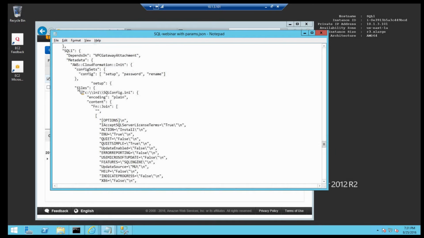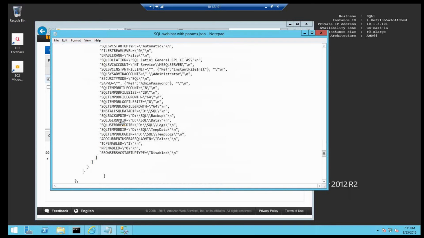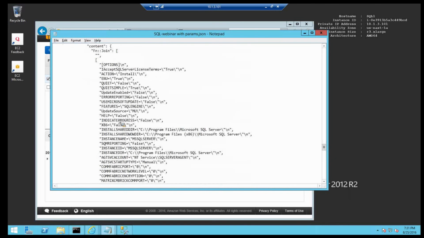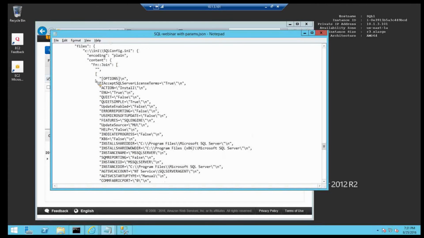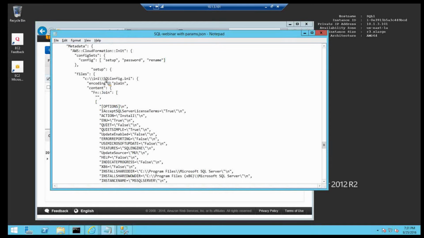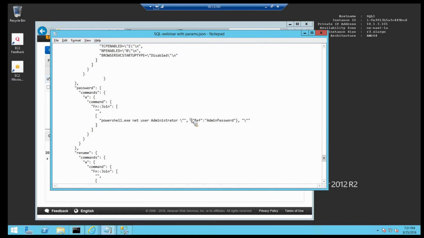In this case, what I decided to do with the SQL machine is, as part of the resource, I'm identifying a file, and I'm using that join function that I mentioned to basically concatenate this string. Now, if any of you are familiar with SQL Server configuration files for installations, that's basically what I'm building here. I'm building this configuration file, and I'm going to create an INI folder in my instance with a file called SQL config INI. And we're setting our admin password, again referencing the parameter that we created up top.